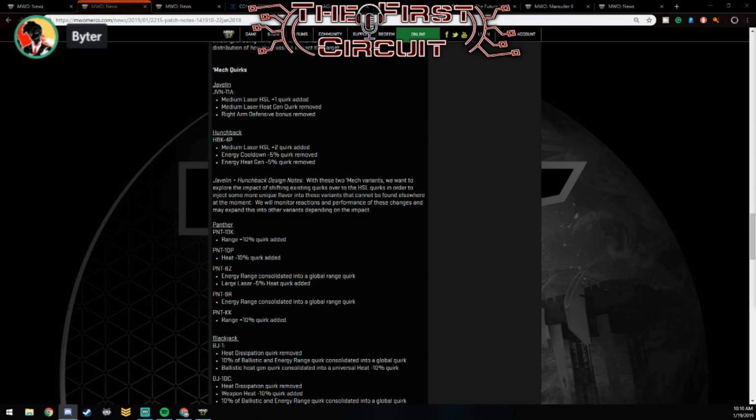So my Hunchback, I ran it with something like a double large pulse laser or something like that. And this just means if you're not running the medium laser stuff, you are getting a nerf. In the end, I never really got the idea that the Hunchback 4P was just on the verge of being awesome. But now, with its ability to fire 8 medium lasers, it will take over the world. No, you could have just added the heat scale limit and not needed to remove its positive quirks.